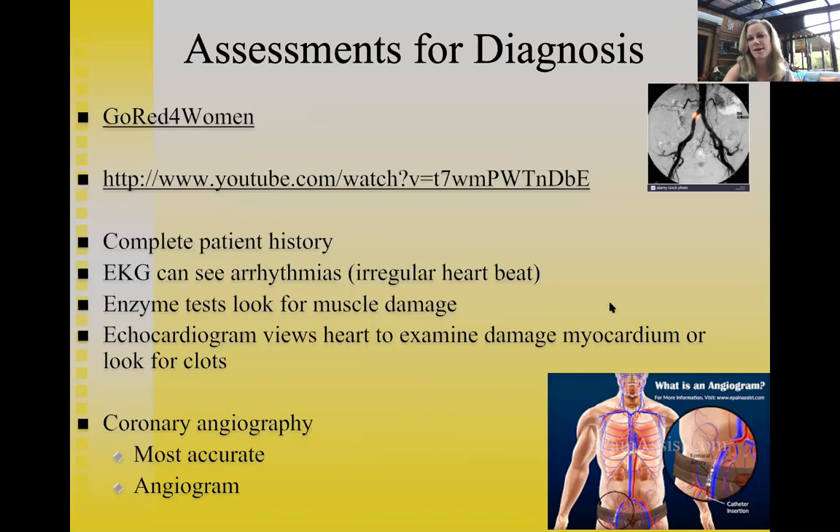Elizabeth Banks did not actually have a heart attack — she wrote, directed, and starred in that ad to educate women. The ad highlighted how women's heart attack symptoms differ: women are more likely to experience stomach issues and the instructor notes that emergency room doctors often miss or undertreat heart attacks in women. When the character took antacids — thinking she had a stomachache or gas — this reflects the real pattern of women's atypical heart attack symptoms.